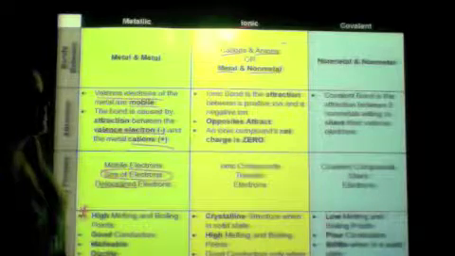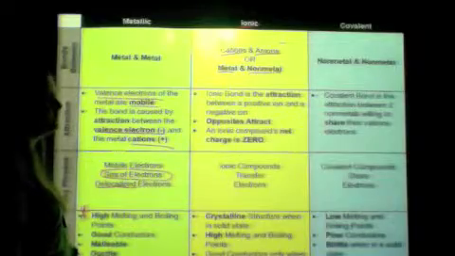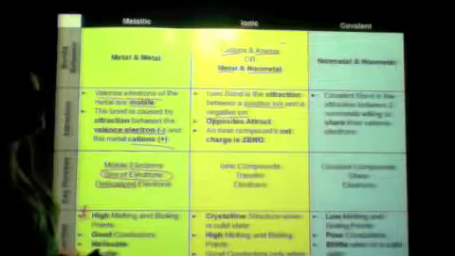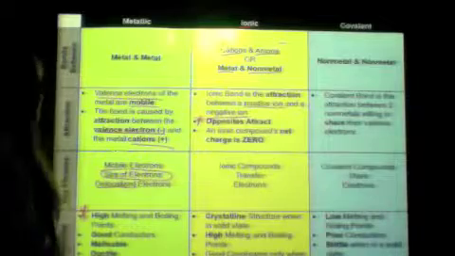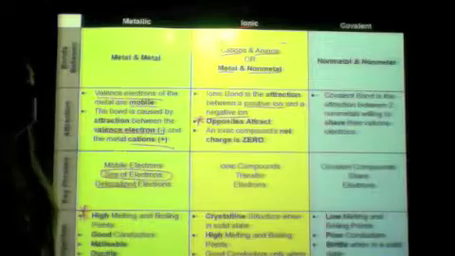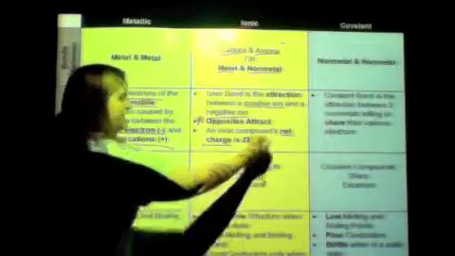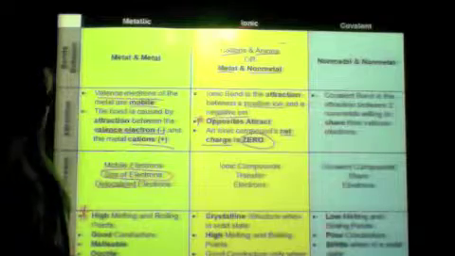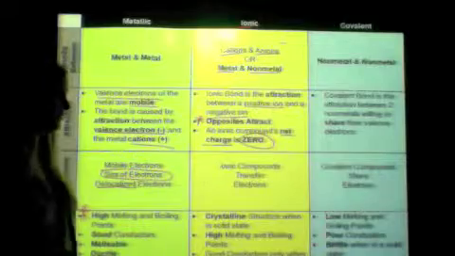Now, since your cations are positive and your anions are negative, that is where we get the bond from. The ionic bond is the attraction between the positive ion and the negative ion. So the whole reason that this bond works is because opposites attract. That positive metal is attracted to the negative nonmetal. But when you put your ions together in the compound, the net charge has to equal 0. Net charge meaning the overall charge of the compound has to be 0. That's the only way they're going to be stable is if they cancel each other out.